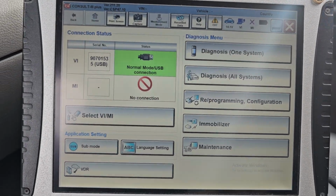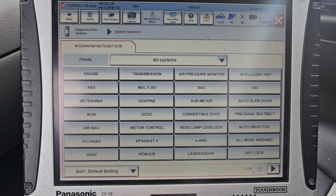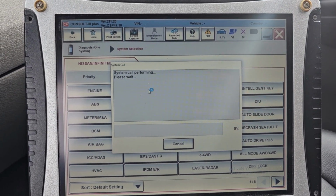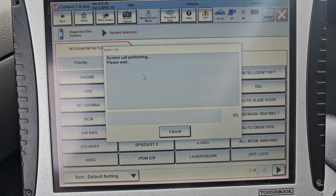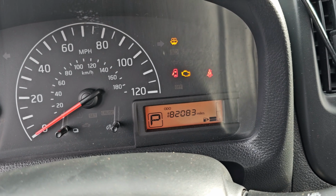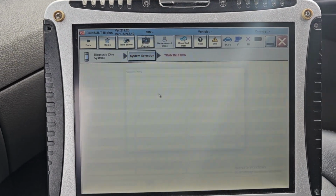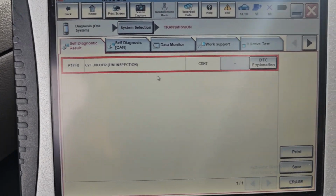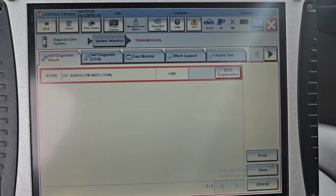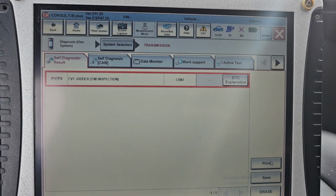Here it is. I'm gonna go to diagnose first to show you what code we have there. Okay, here transmission. I just go to transmission. It takes some time to power up. If the check engine light is on, maybe you have other codes. And the code beside the transmission code? The catalytic converter. Okay, yeah, the catalytic converter is very important to do too. Right now in the transmission I only have the CVT. Let me finish that one, and then the catalytic converter, you have to figure out what needs to be done. So this one, if I clear it, it will not go away.